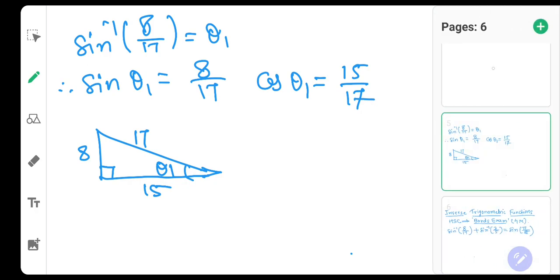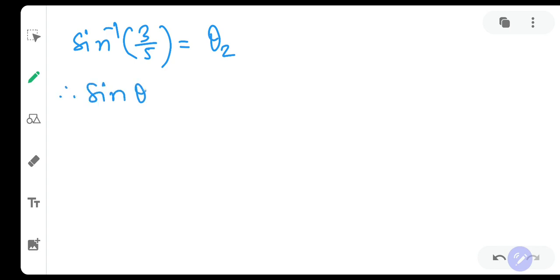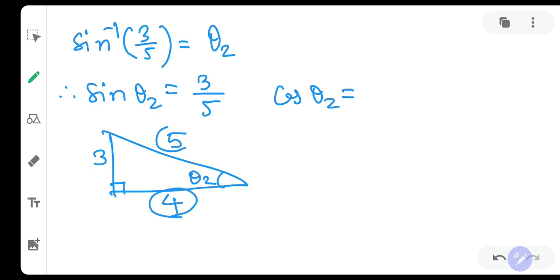Now similarly, we will have sine inverse 3 by 5 is equal to theta 2. Therefore, sine theta 2 will be equal to 3 by 5. Let us draw a triangle. This is our triangle and this is theta 2. This is perpendicular. Sine is opposite by hypotenuse. Therefore, this will be 4. So, cos theta 2 will be equal to adjacent by hypotenuse, which will be equal to 4 by 5.